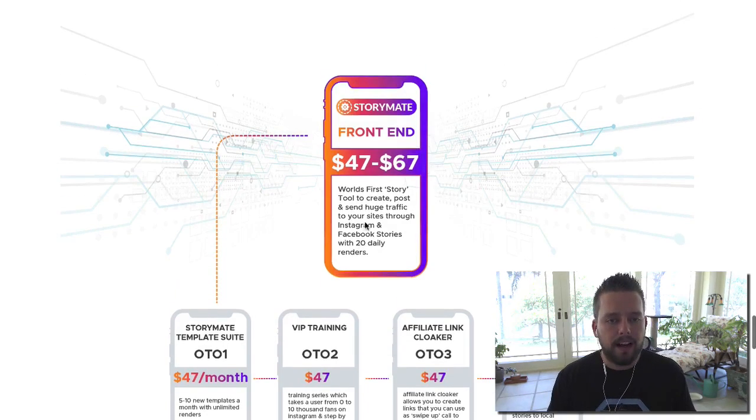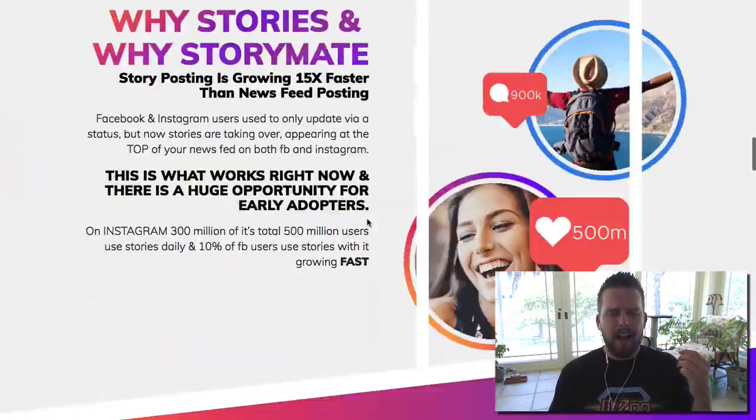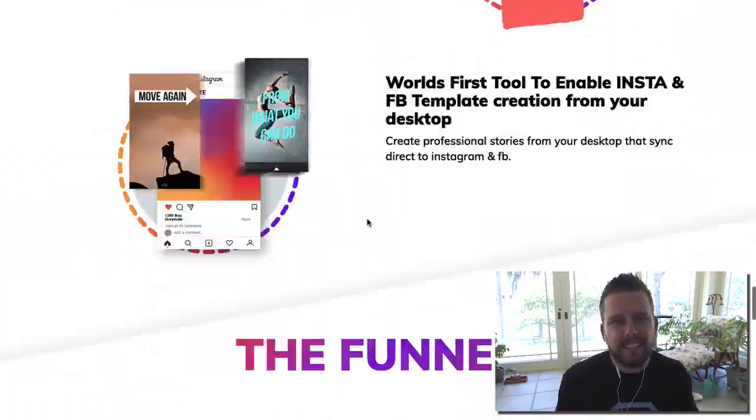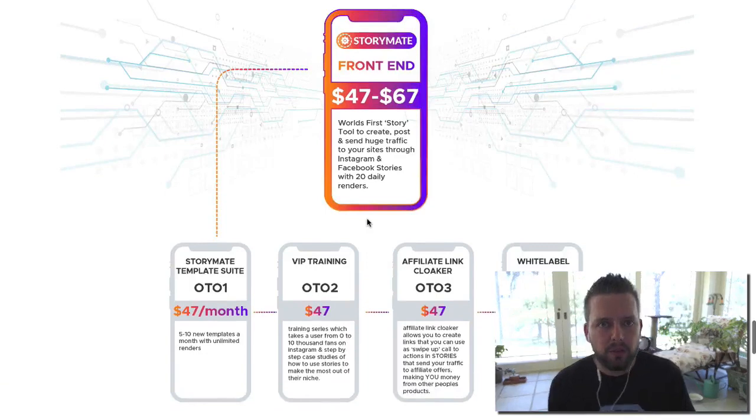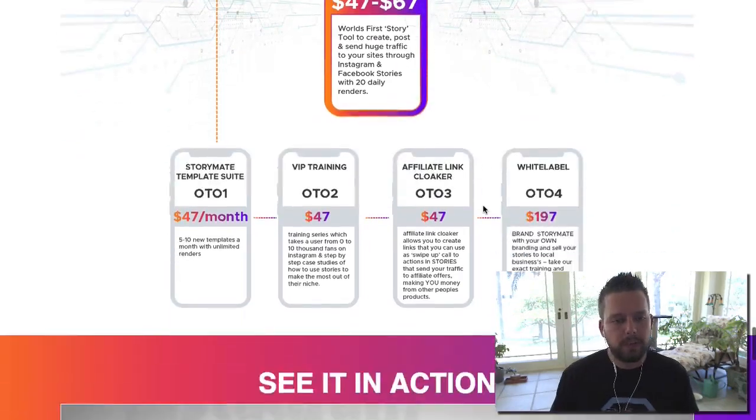Now, one thing as well to clarify in the JV page is if your prizes are for most front-end sales overall or most gross sales overall, make it clear what it is. For me, it's always whoever makes the most money wins. Not how many front-end sales I've done, it's whoever makes the most money wins. So that's pretty cool there.